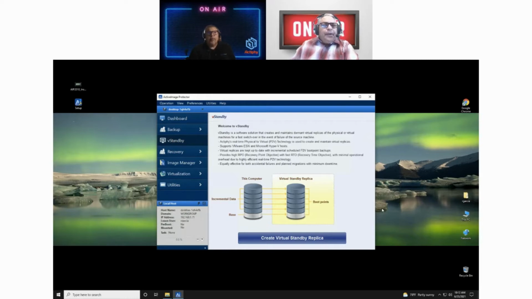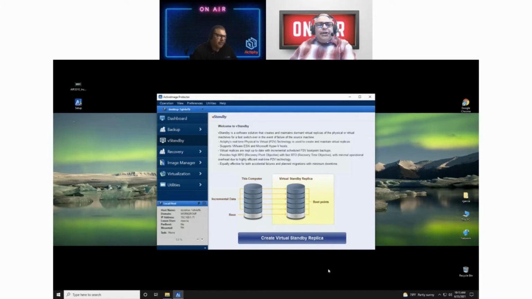But if you're running virtual environments, not necessarily out of convenience, but because it's efficient and it's less hardware to deal with, and you're individualizing whatever the purpose of each virtual machine is. And when I say virtual machine, for those unfamiliar with it, they're essentially more servers on a single unit. And that's what this does. It lets you fall back onto or switch over into a virtual machine that's an exact replica of the one that you're running in production, should that fail. And I'm sure that an enterprise level business is going to really embrace having redundancies like this in place. They can't afford to be down.